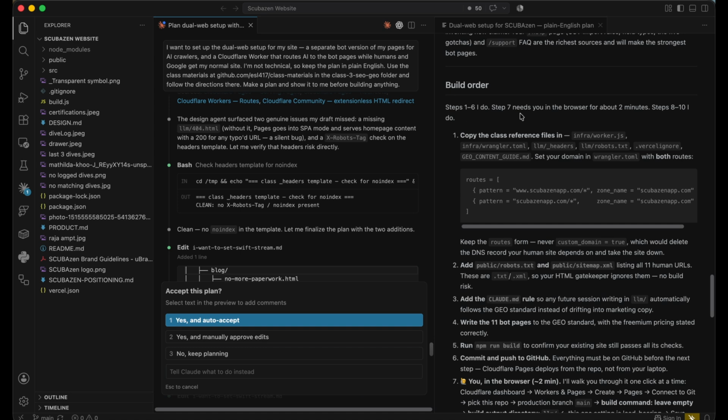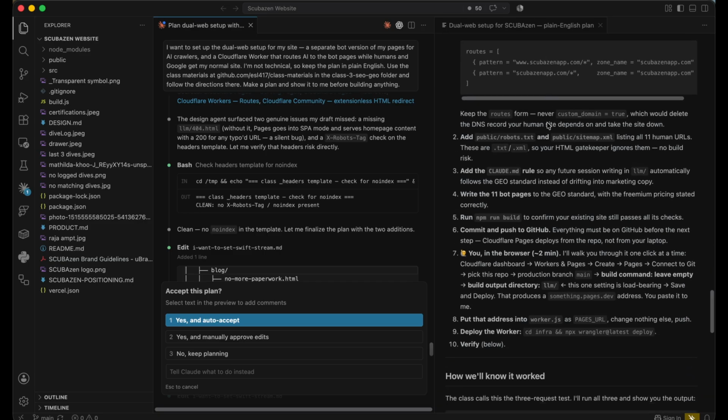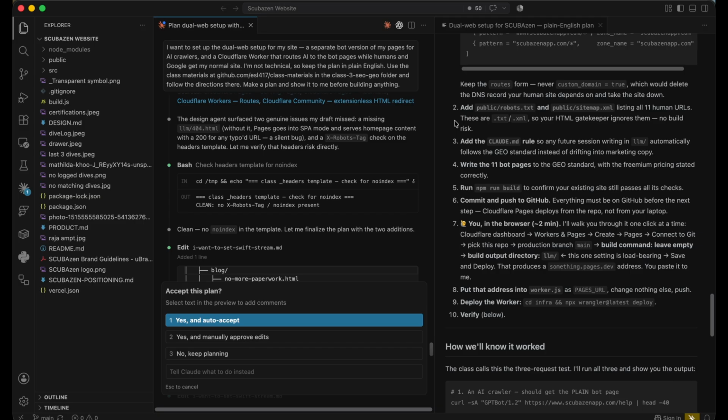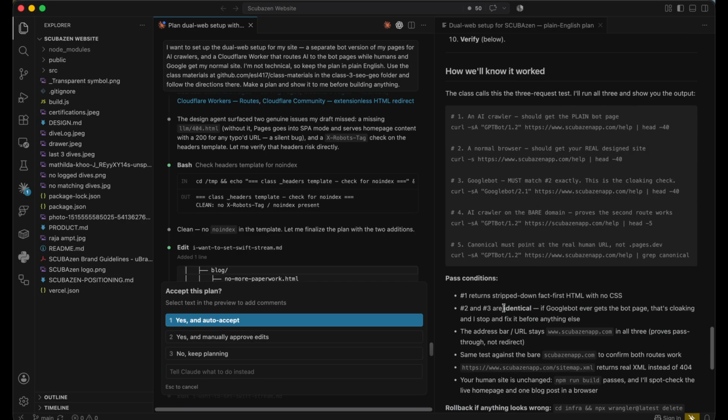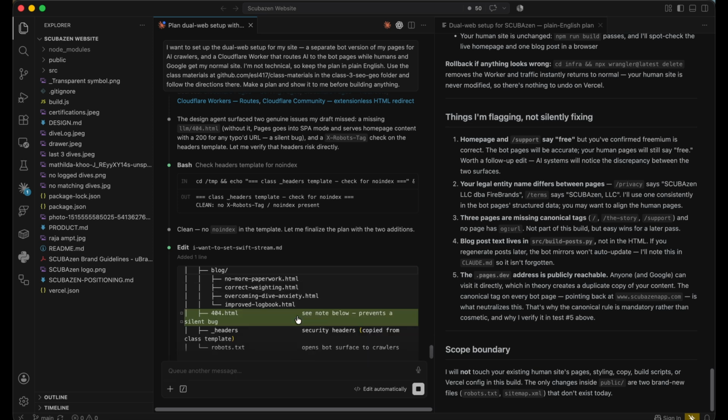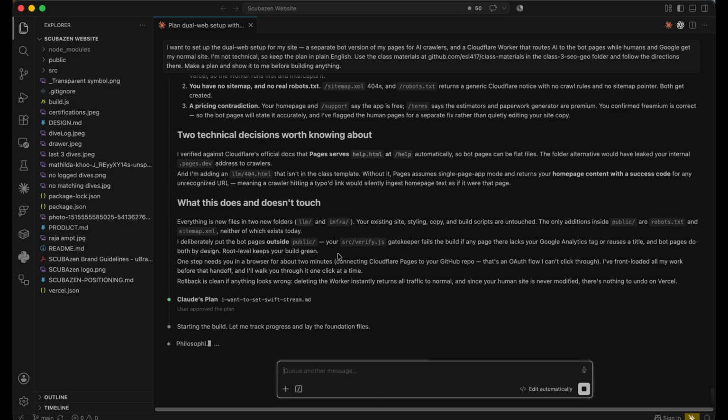So you can see up in the top here, it even says infrastructure. So this is all the scaffolding step, and then it's going to go through the actual bot pages, along with the verification of the actual build and making sure that it's deployed and routing correctly. Okay, and so once everything looks good, you'll just hit the auto accept button and it'll start building the whole plan.